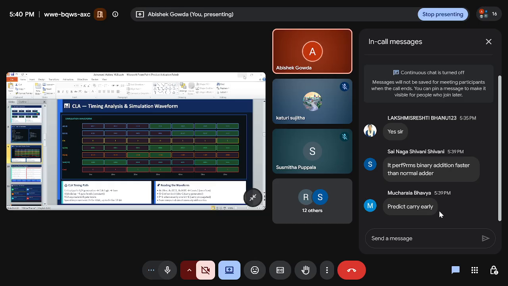Why? Because there will be a number of steps for each bit. How many adders are you going to connect in series for that ripple carry adder? It makes the circuit complex. We can perform it, but it will take more time. It will create more delay, and the circuit will become complex.